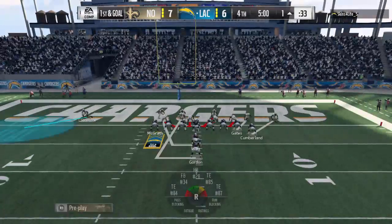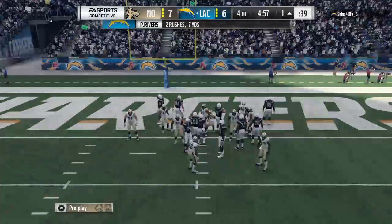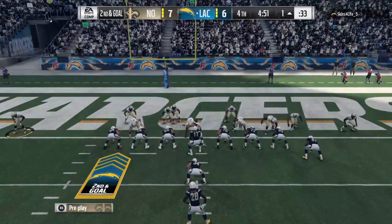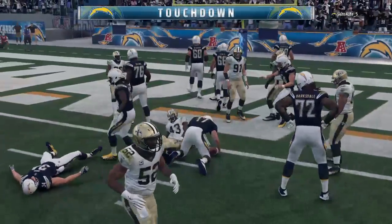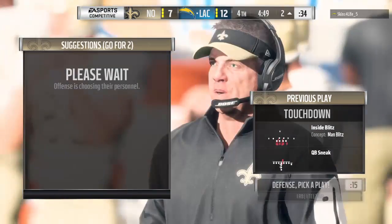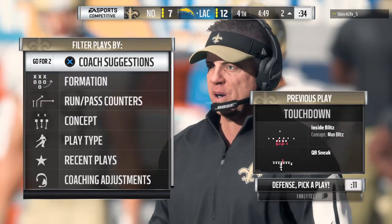It's first and goal. Rivers going to try and sneak it. Trying to run inside, but nothing there. No gain there as he kept it himself at second down. Oh, yeah, good surge defensively. Sometimes you can just tell by the way. And he will get in across the chalk for a Chargers touchdown. Phillip Rivers taking it in. And the Chargers have taken the lead here in the fourth quarter.